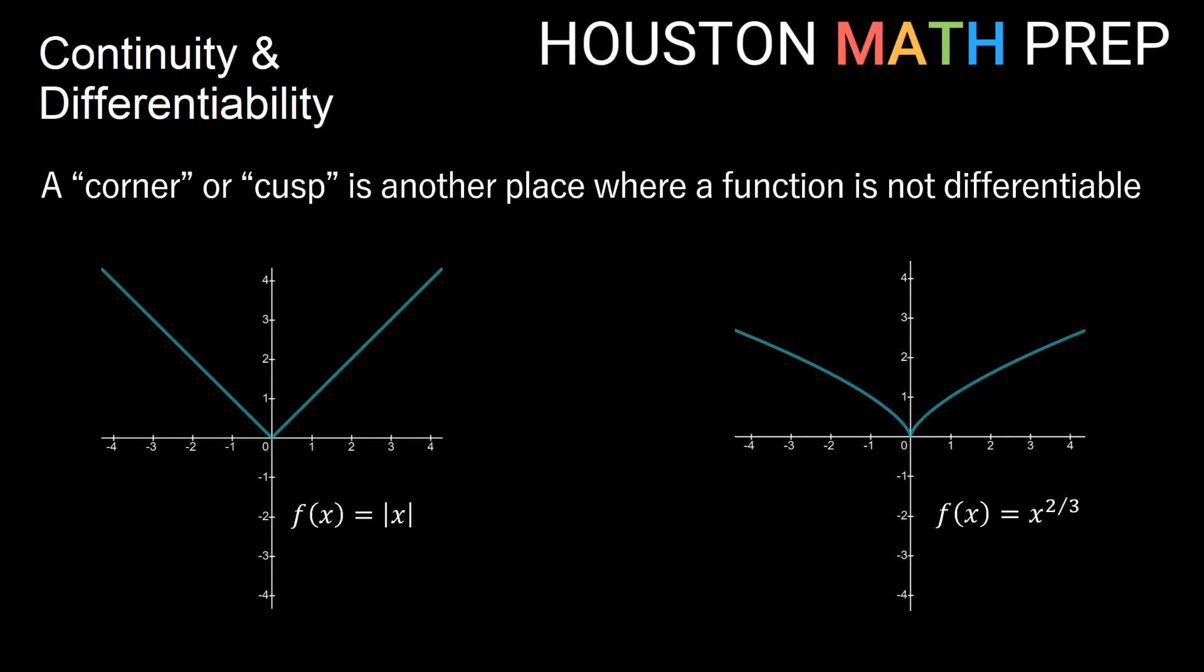Other than a vertical tangent line, it's possible we have maybe on the graph of our function a corner, or what's called a cusp, where it bends in one direction, bends out the other direction. That's another place where your function might not be differentiable. So if you notice, we just have a really basic graph here, y equals absolute value x. And the idea here is that if you think about the slope of this part of the function, that's a negative slope, right? It's going down, and that's actually a slope of negative one.